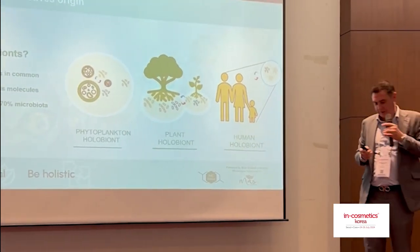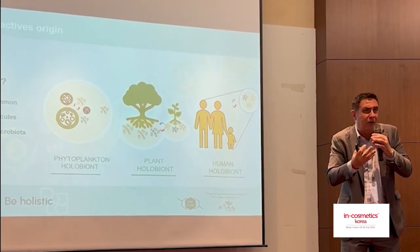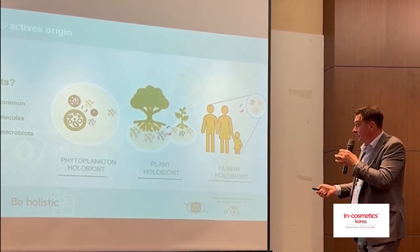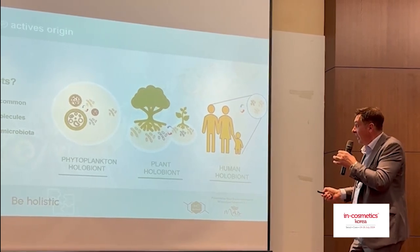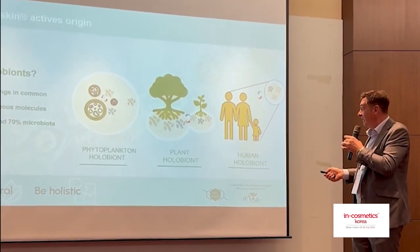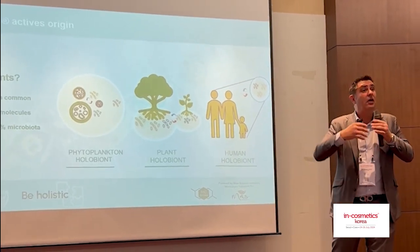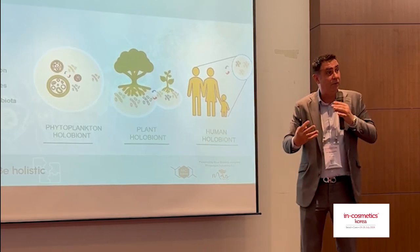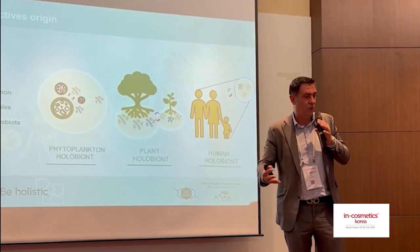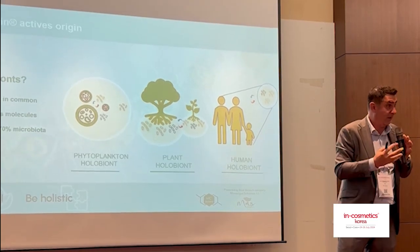The next very important point. I told you before that all the others, they clean the species. They use antibiotics, not leaving any microorganism on it. We do not. We have the species, and we have around the species the microbiome. We leave that because there is a molecular interchange between the host and the microbiome. And this molecular interchange leads to metabolism. And this metabolism gives very, very valuable vitamins, minerals, phenols, sugar molecules that we get inside of our biomass, of our extracts. Okay?